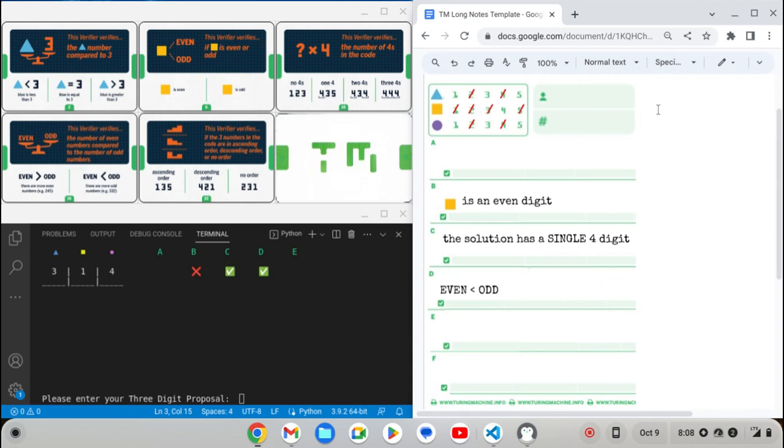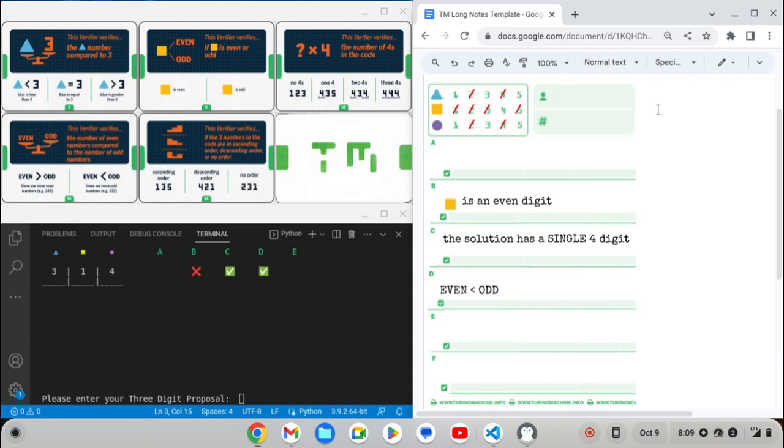And that concludes this round. We've already completed our 3 Turing tests. Now we're going into the phase where we'll be discussing how to construct a good second round proposal. So notice we did not test criteria card A, comparing triangle to the number 3, nor did we test the ordering of our 3-digit solution. So let's take a look.